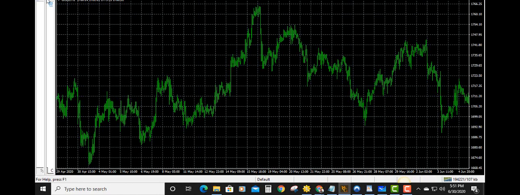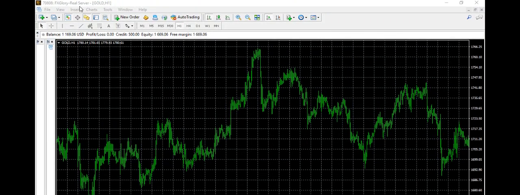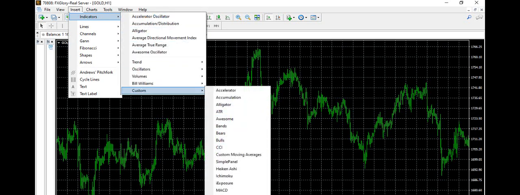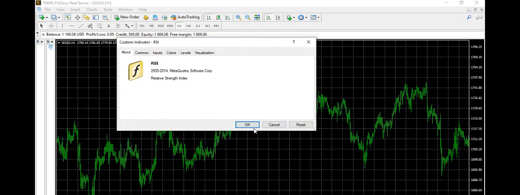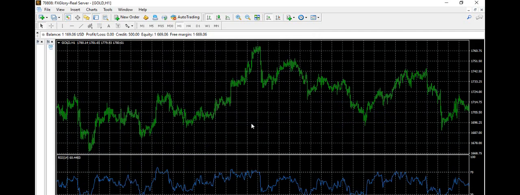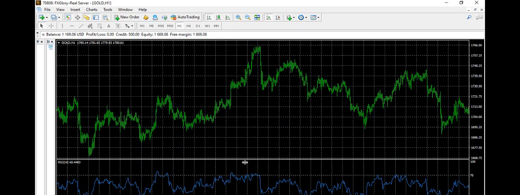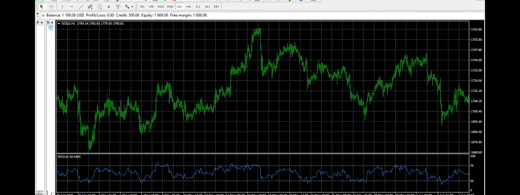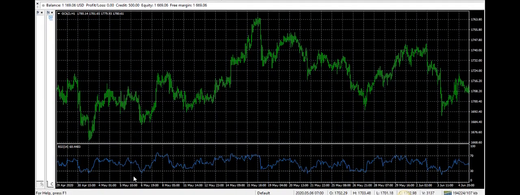And I'm going to put on RSI on this, so you basically can go up here, go to Insert, Indicator, Custom, and then RSI. This is the only indicator we ever use, and I don't play around with it. It's very general, very basic. My charts are not pretty. MetaTrader looks like it's 100 years old, but it still works great.